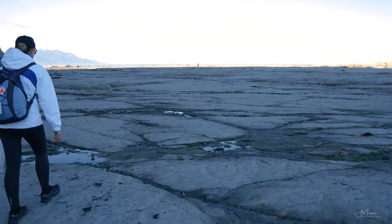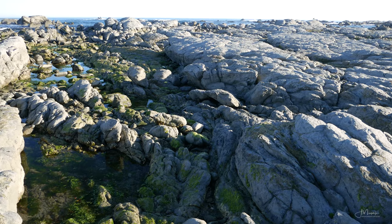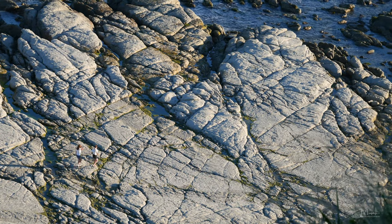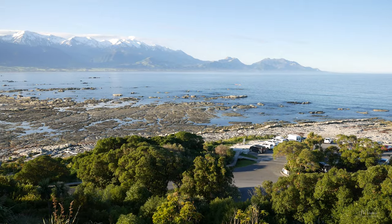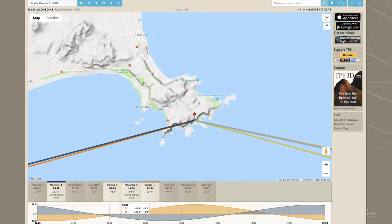The hike that goes around the peninsula takes about an hour to complete. If you only have limited time in the area, this is definitely the place to go for some good images, or just to enjoy the beauty of the place. Depending on the time of year it may be a decent sunset location as well, but not in October when we were there, as the sun is setting behind the shoreline cliffs, which is less than ideal.